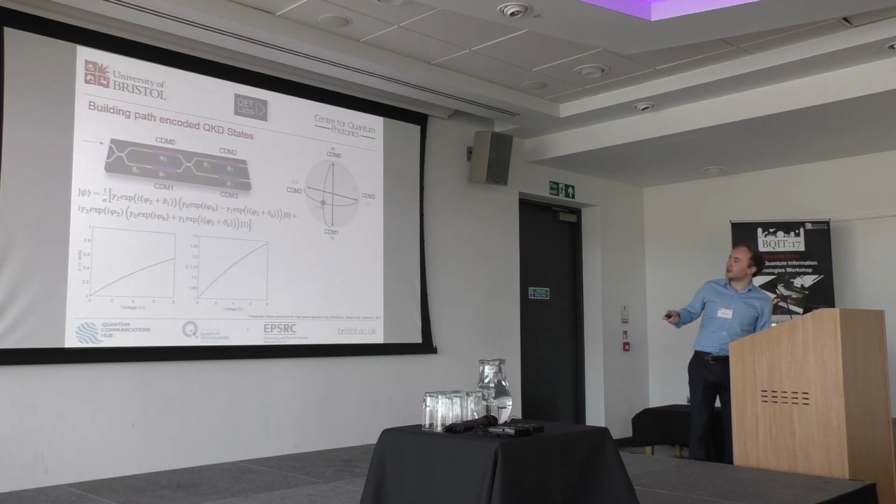The other subtle thing here is that because the transmission is changing, I'm essentially creating a bit of a mixture as I go along. As I turn on one of these, the probability that a photon goes through the bottom one is higher, so I actually cause a change in my state.